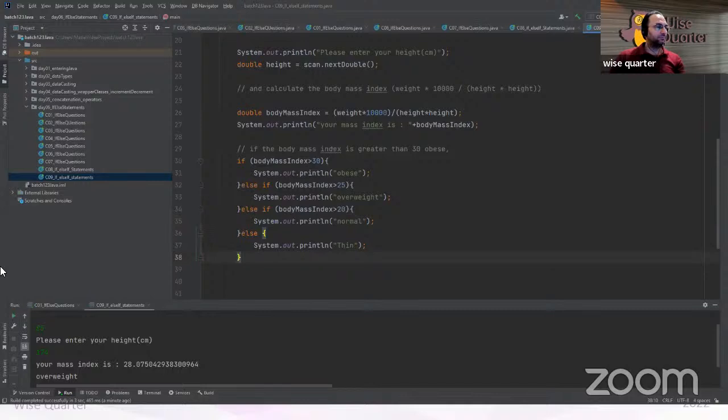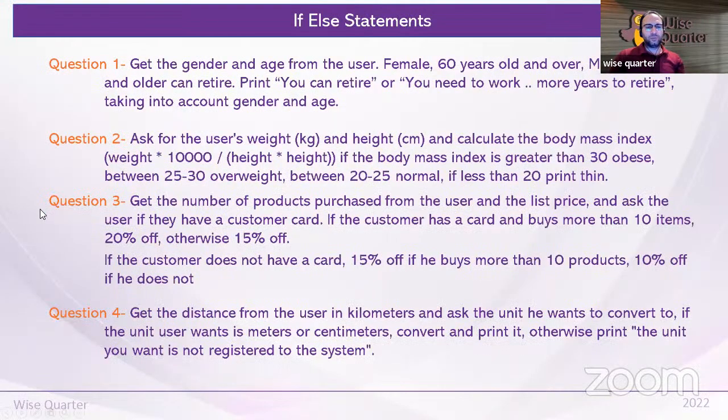Now, okay, let's try to solve another one. Get the number of products from the user and the list price. Oh, it's an interesting question. And ask user if they have customer ID, customer card, sorry.